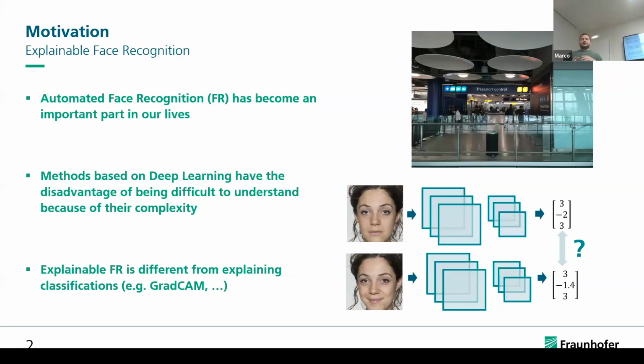What makes explainable face recognition a bit different from explainable AI in other fields is that it's different from just explaining classifications, as with GradCam, ScoreCam, and all these class activation maps that are frequently used. In biometric systems, we usually don't have a classification system, but we have an embedding process. We don't have classification because the training IDs are not the same as the testing classes, because usually we are not part of the training data, hopefully. So we need a way to use AI besides classification.